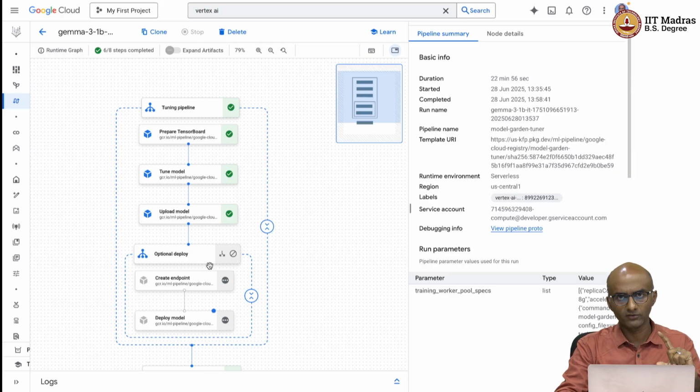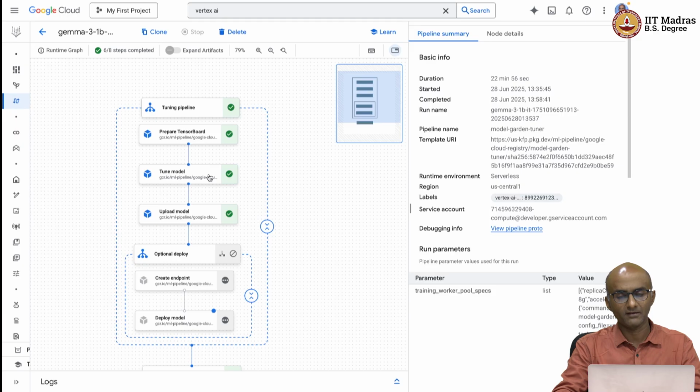In fact, we're going to use the fine-tuned model directly as an import using Hugging Face's libraries like transformers and accelerate into a notebook, and that's how we're going to do this entire exercise. So when you click on Start Fine Tune, you can come here and start seeing the progress. The tuning pipeline will have like a progress circle attached to it. Likewise, the prepare tensorboard, the tune model, upload model, etc.